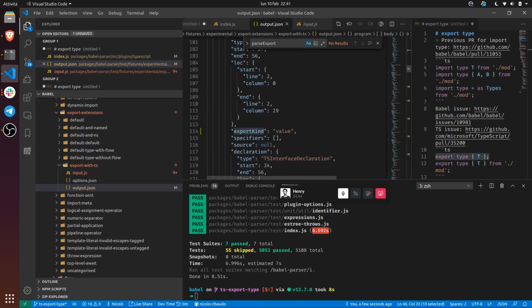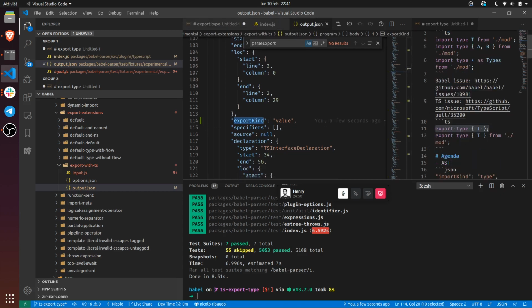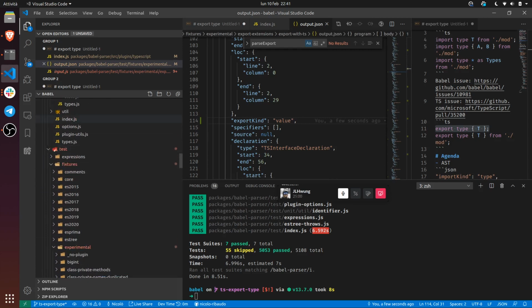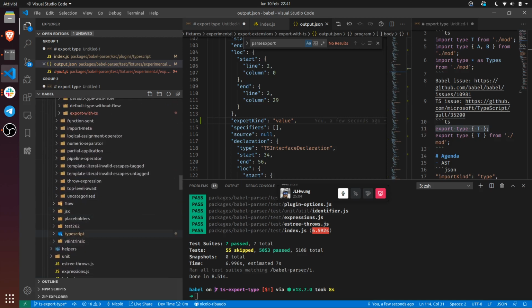It's because currently we are adding exportKind value even if we are not parsing this new declaration. So let's write a test for the new syntax, which should go in the TypeScript folder. Yeah, here.